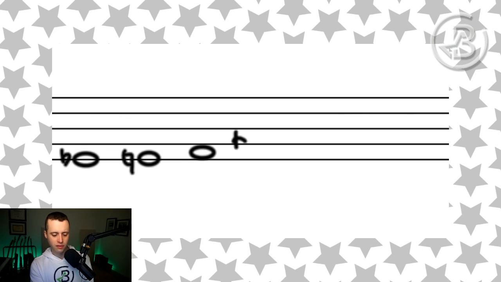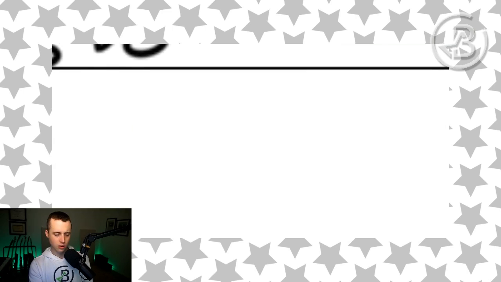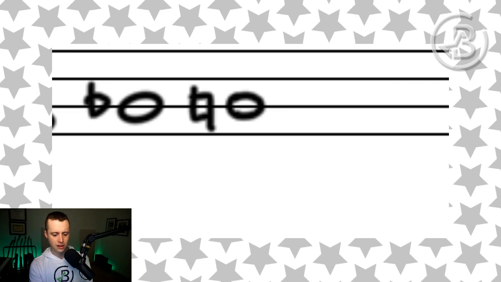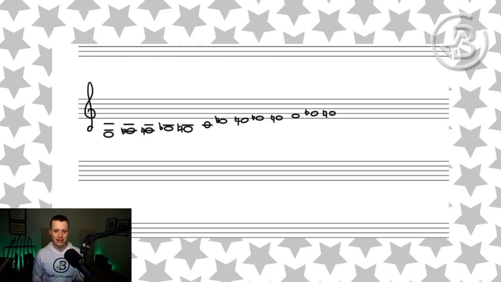And then we have G flat. And then we end the scale. Ooh, let's do that again. The problem with that is you really couldn't see the line in the whole of the accidental. There we go. And then we end with a G natural. So that is a G chromatic scale ascending. And again, take your time with it. Make it look neater than mine. My handwriting is not exemplary.